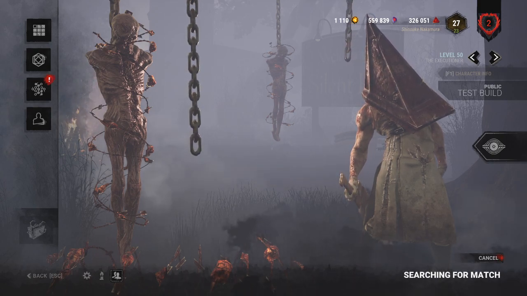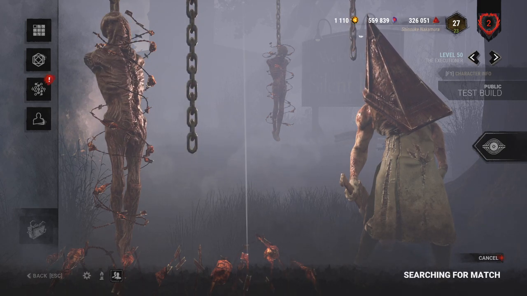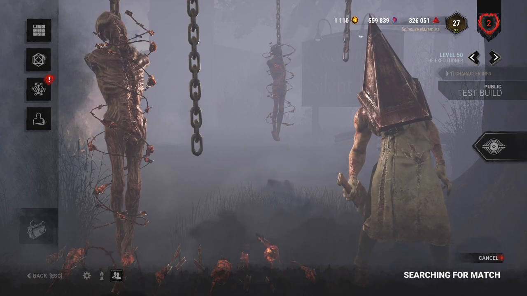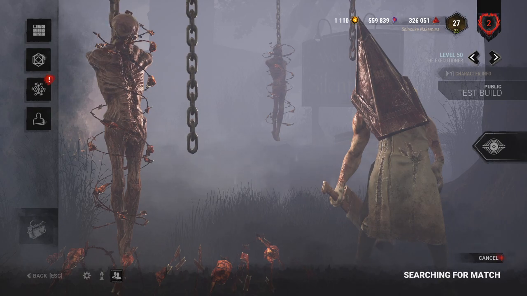Now, Pyramid Head is a bit of a complex killer, but he's not a super complex killer. There are just a lot of different aspects to him. So he has multiple different abilities. I would say 3 abilities in total. So the first one is he can leave a trail.